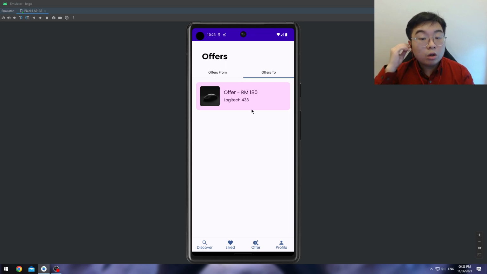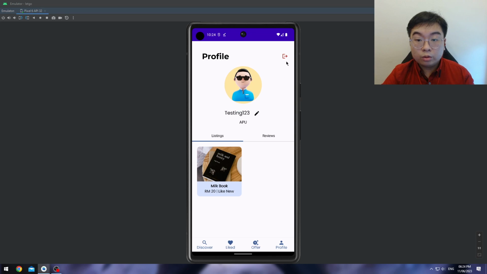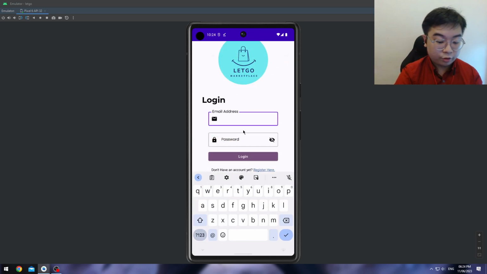If there is no offer, it shows the same message here. But as I presented just now, I made an offer to Jun Wong, so it shows the offer made here. What I clicked was Logitech 433, and the offer price was originally 200. Now I offered 180 to the seller. Okay, so now I will go to the account, which is the Jun Wong account.